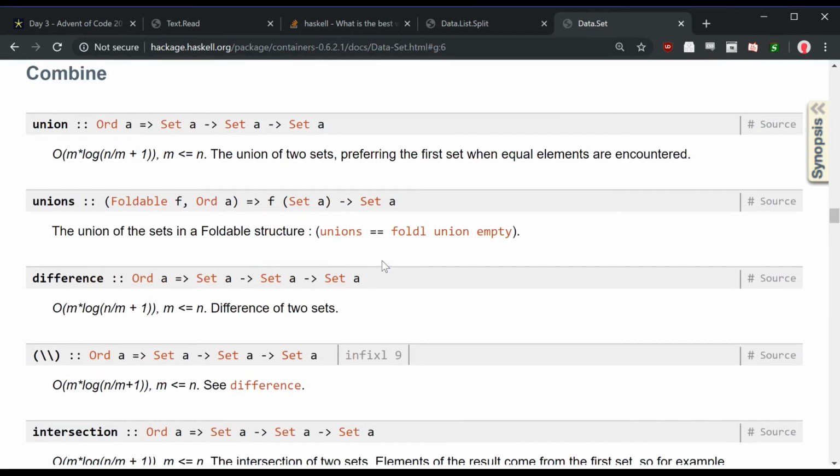How come we have unions, which takes like a list of things, but not intersection? I mean, we can foldl or foldr, I guess, with intersection too. Oh, it's actually kind of hard. foldr1, does that exist? Yeah, it does. Okay, a bit tacky, but that's fine.